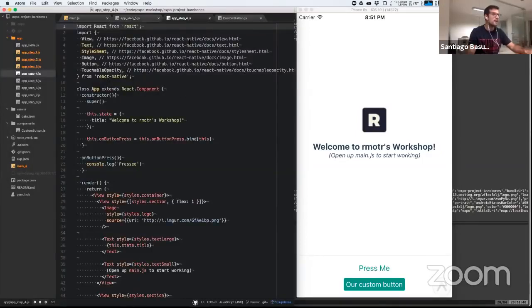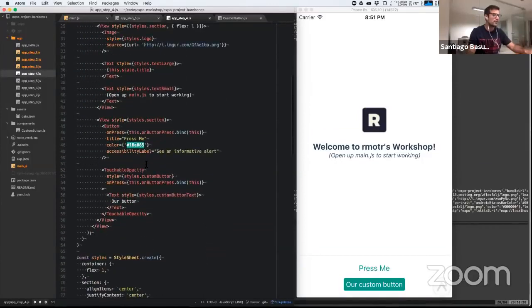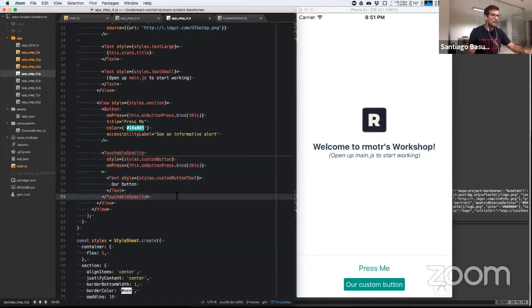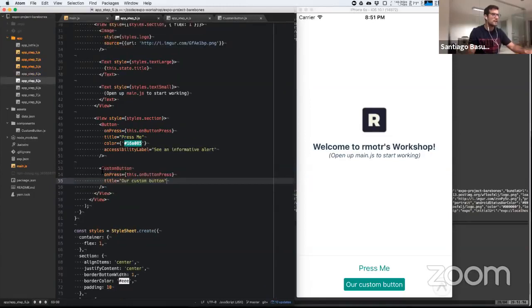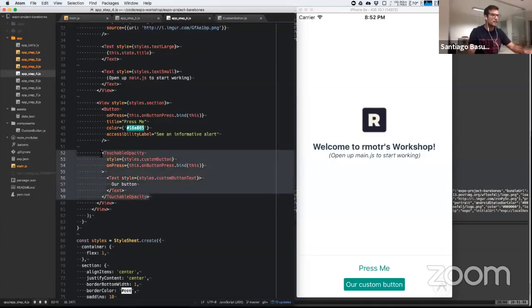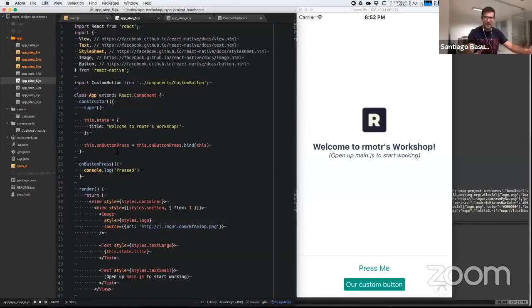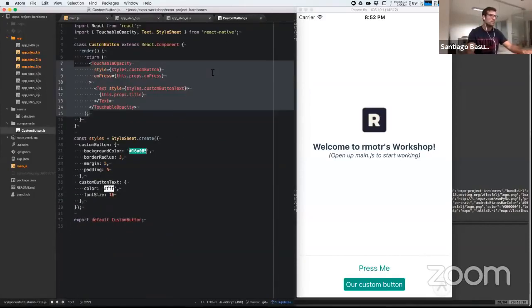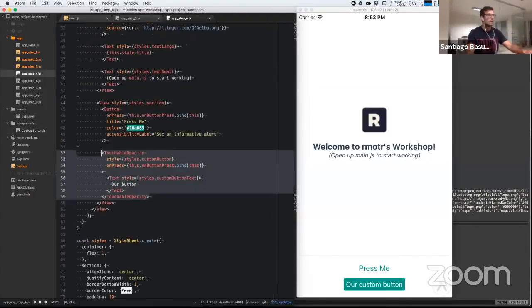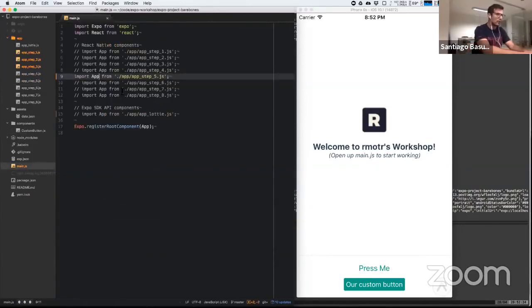So let me put application 4 and application 5 side by side. This is our entire touchable opacity component. In this case, we have replaced all of this with just the inclusion of our custom button. Of course, this is not new at all for people coming from React. What we want to show you here is that this just feels and behaves like React. You can create your own components, instantiate them, and they will just work. So the custom button has the same thing. Let's move now to more interesting things. I'm going to switch to the sixth example.